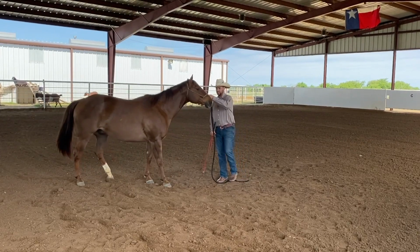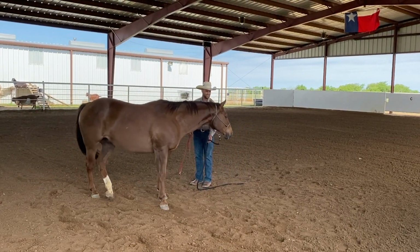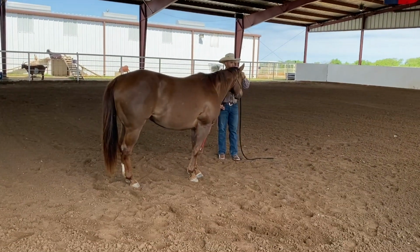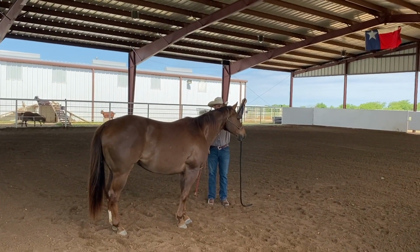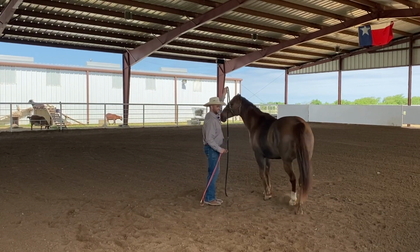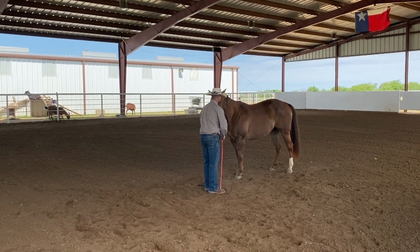The way I'm going to teach and introduce that to the horse is just by lifting here on the halter. You can see he didn't like that. So he was able to push into pressure there, and that was the answer: put your head down, right? So this idea of over-agreeing with the horse, saying, let me help you put your head up. Now all of a sudden this horse that wasn't super happy about me asking him to put his head down is now like, let me put my head down. I don't want it up. I was waiting for him to get committed.